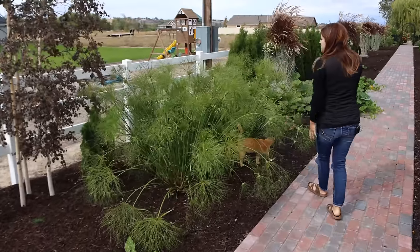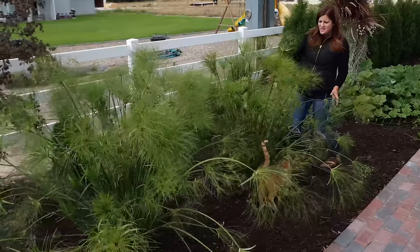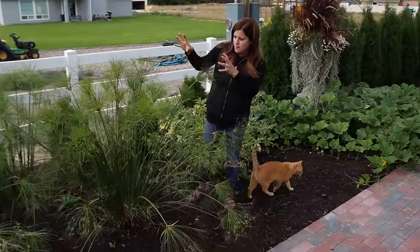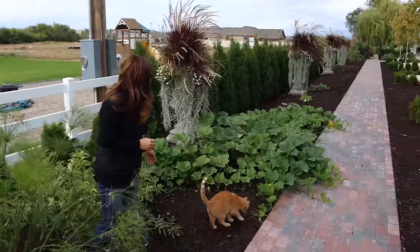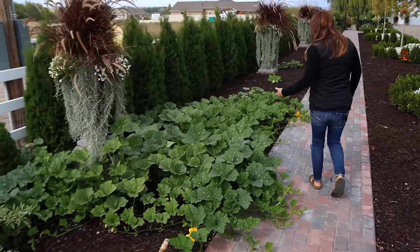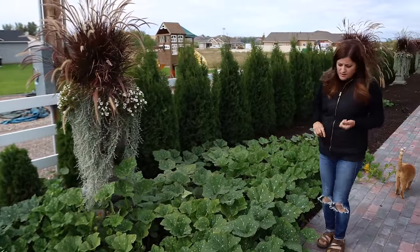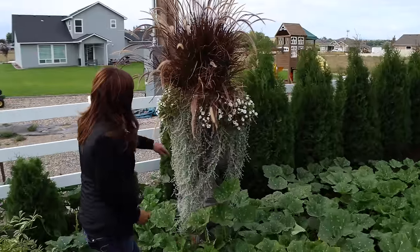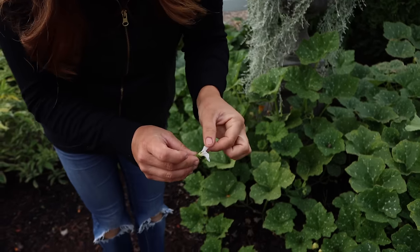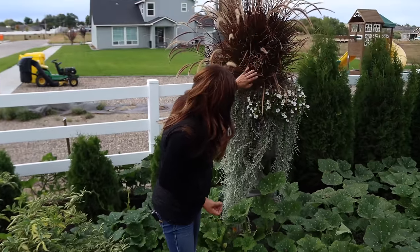Three King Tuts right here - also planted really late so they didn't get quite as big, and I'm kind of glad they didn't. They look so pretty right here. I saw this little grouping of three grasses and thought, wouldn't it be pretty to do a bunch of the King Tuts - maybe in between each one of the urns? The urns did fairly well. The fountain grass did great. Dichondra Silver Falls. Superbells didn't do as well as I hoped - mainly because they suffered from budworms so bad. We recently sprayed, so hopefully the budworms that created this damage are no longer on the plant.